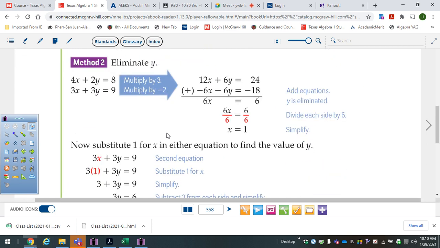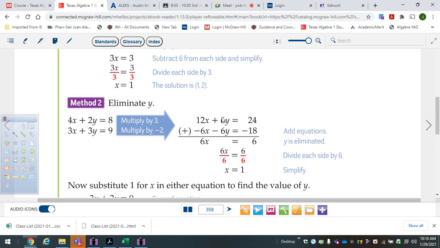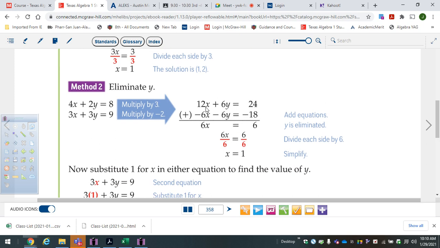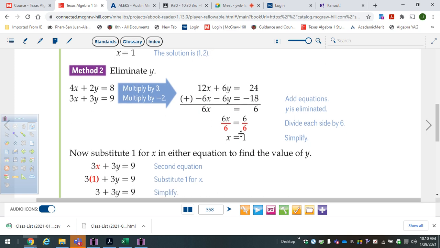Okay? Oh, looks like they multiplied it here. My bad. So in the second one right here, they get rid of the y's first, okay? Now, this is the process I would have done it because it just keeps your numbers a little smaller. So if you look at the answers they got over here, they got an answer of 1, 2. Here, when you get rid of the y's in the beginning, this gives me that, divide that, you still get x to be 1, right?